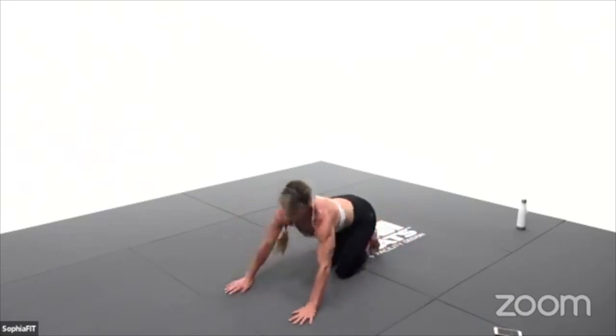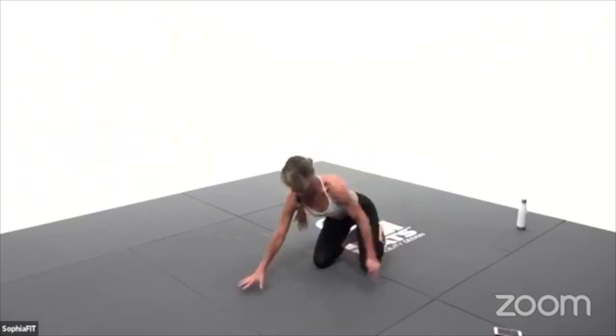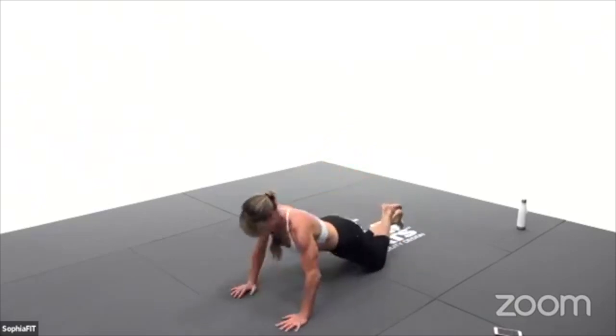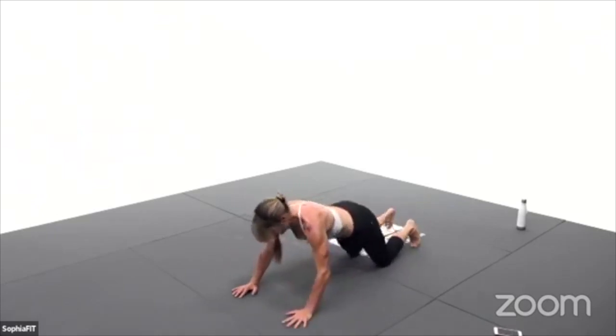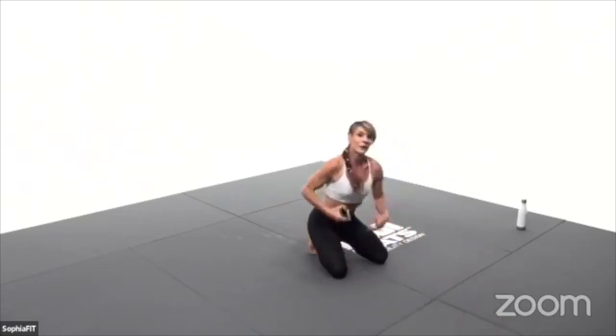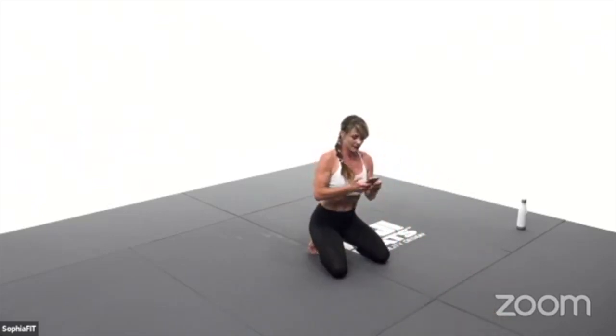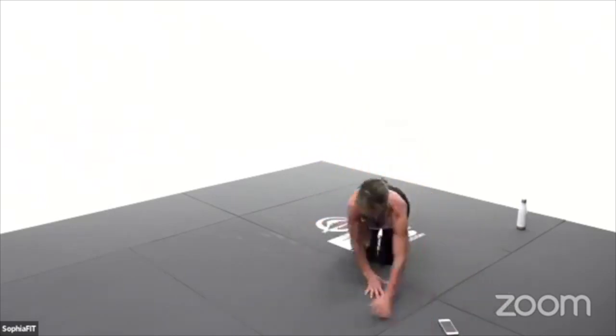If you have to do the push-ups on your knees, that's fine. Okay, so knee variation would look like this. All right, so let's do this. 1 minute of push-ups, tapping the opposite knee. Ready, set, go.